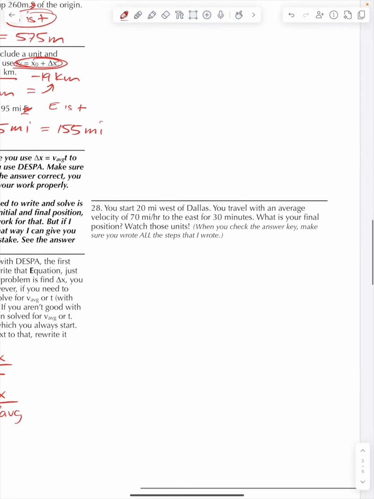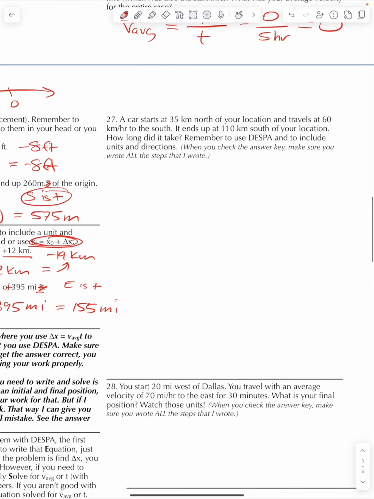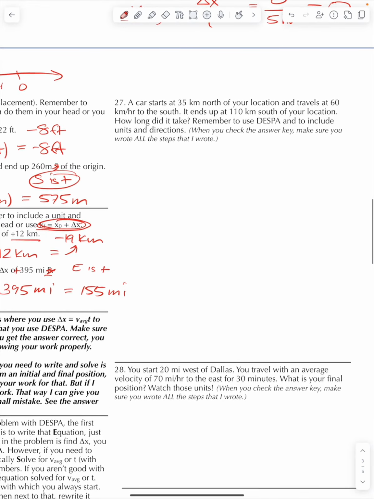Success in physics often comes down to recognizing what's given to you, recognizing what you're solving for, and then finding the right equation. Not that we're going to do DESPA, but that D is actually really important. You want to know what your data is. Now, we were kind of writing it out. If you look at the written answer key, I write like this equals that equals that. Let's just do it more quickly like you'll do for the final. But you do need to recognize what each of these things represents.